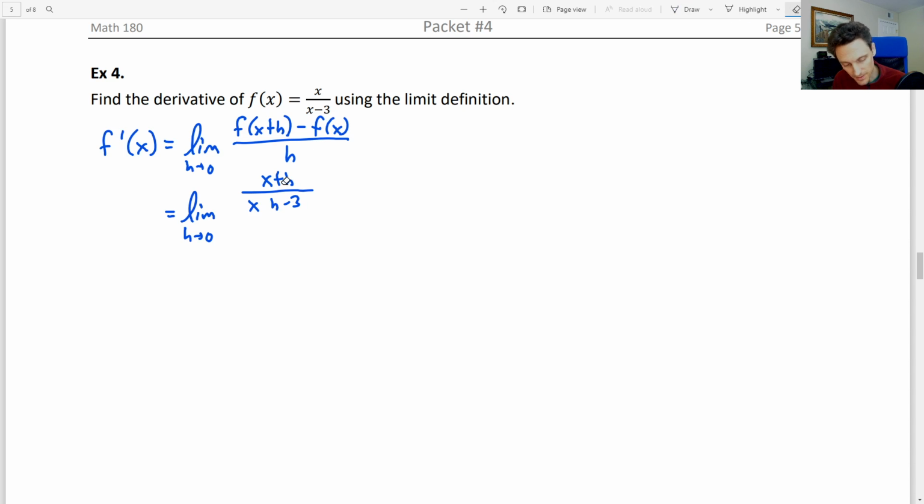A lot of times I'll see a student writing the function with a plus h on the side. That would be the case if we had f of x and then plus h to the side, like so, outside of the function. But when the plus h is inside the parentheses, that means it goes in with the input. It just travels along with the input. So wherever the x's are, that's the row representing the input, that's where the x plus h's are going to go. So the plus h doesn't go to the side of the function, it goes in there with the x's.